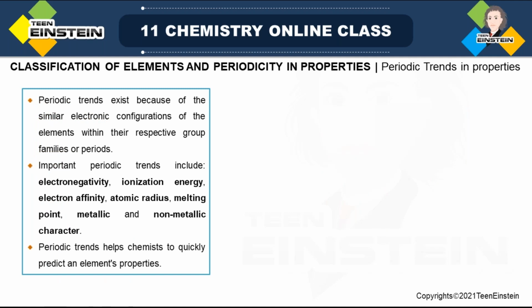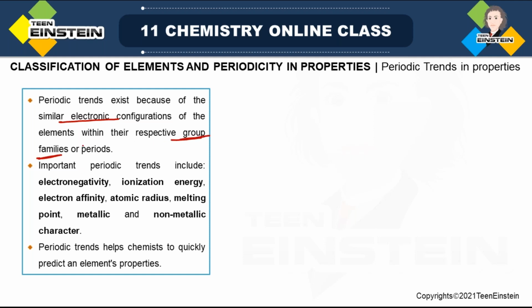So after finishing this, next, periodic trend in the properties. Periodic trend exists because of similar electronic configuration of the elements. Now, similar electronic configuration, when I'm saying, that is possible in a respective group, right? And when you are moving along the period, there is a change, that is one extra electron is added subsequently. So there is also a change in electronic configuration. So similar electronic configuration is only for groups, not periods.